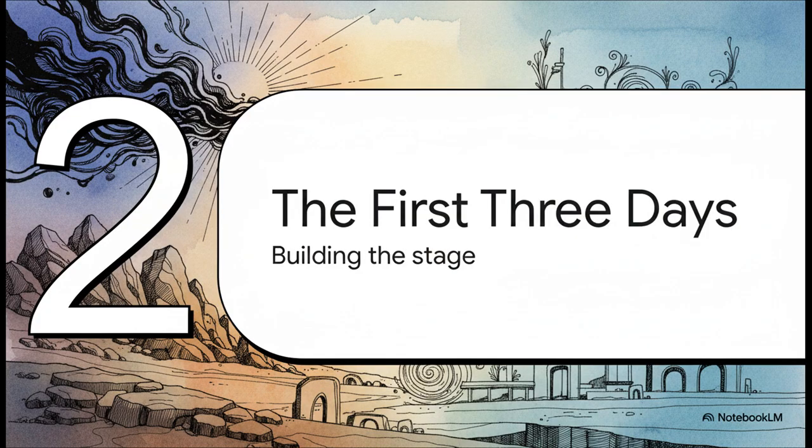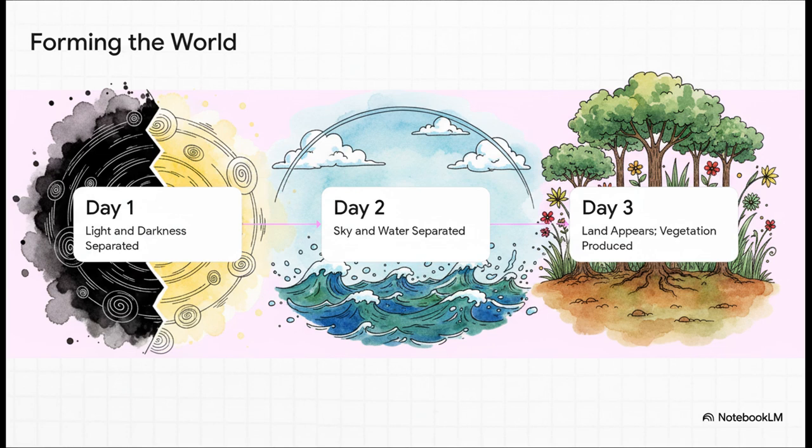So the whole creative process plays out in two main parts. The first 3 days are all about tackling that formless problem. You can think of it like building the basic environments of the world. It's literally setting the stage for everything that's about to happen. So here's how it goes down. Day 1, God separates light from darkness, which gives us the rhythm of time. Day 2, the waters get separated by this big expanse, creating the sky and the seas. And then on day 3, dry land pops up out of the water, and right away it starts producing plants. See the pattern? Each day carves out a brand new, distinct realm.